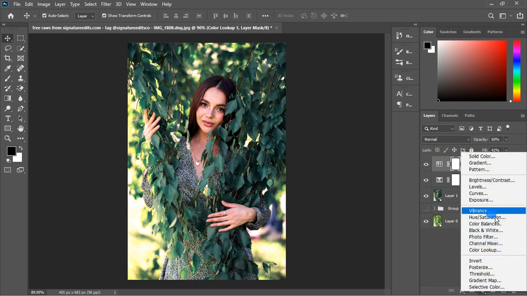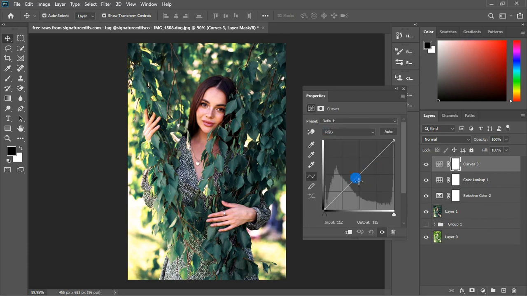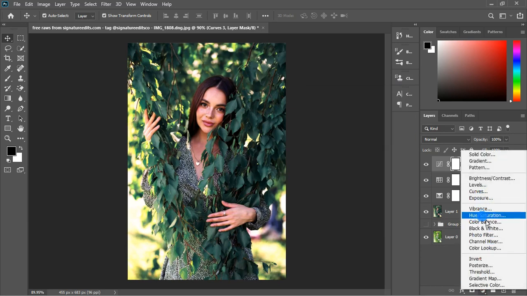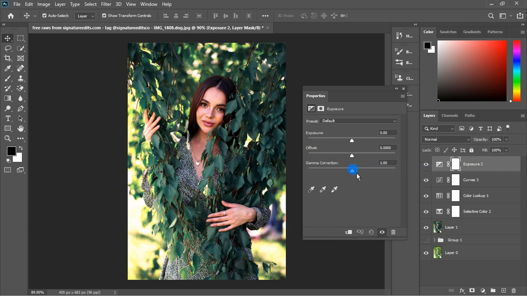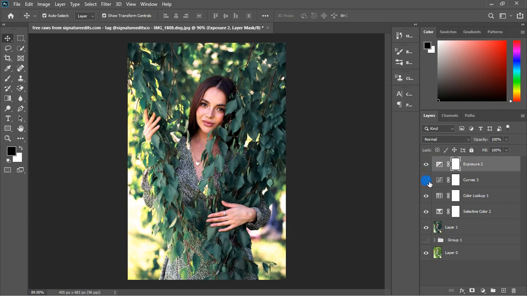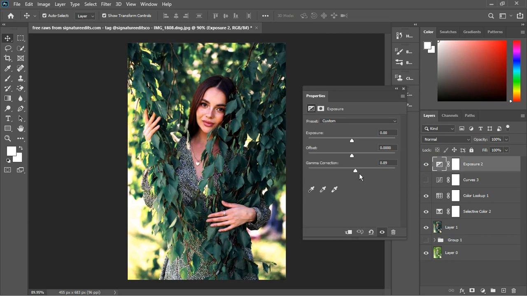Let's add some curves and bring it down a little bit. No, I want the picture just down. Let's add some gamma, and that is exposure. So you can actually go back and, you know, okay, let's bring it up a little bit. I think because we added the curves, that's why we're actually bringing it up. So I'm gonna bring it down. Let me see. Just there. 56. Well, that's 96. So I'm gonna leave it like that.